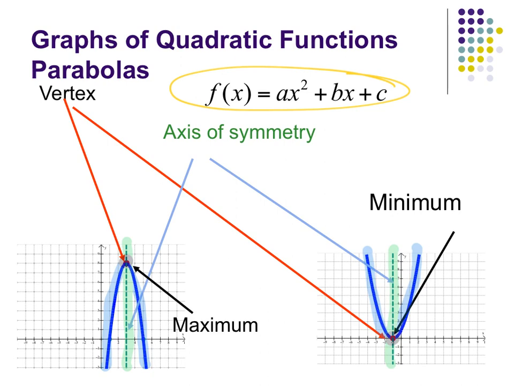So all the things we talked about before, max and min, increasing, decreasing, domain and range, all that stuff gets carried over. The differences with these are absolute maxes and absolute mins. You will only have one of them. So you can't have multiple or relative max or relative min. You'll only have one. If it's upward facing, obviously it's minimum. If it's downward, it's a maximum. Those coordinate points, depending on how they ask you for it, the coordinate point's the max or the actual value of the y is. So it depends on how it asks for it, which I'll talk about when we get there.